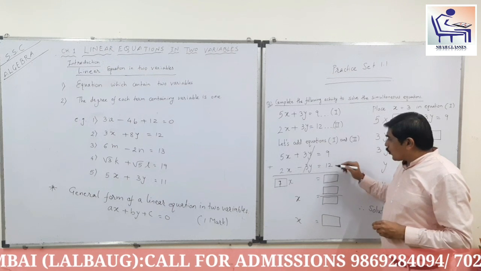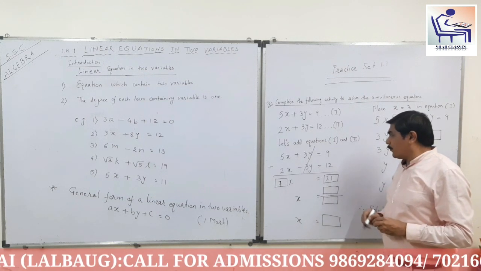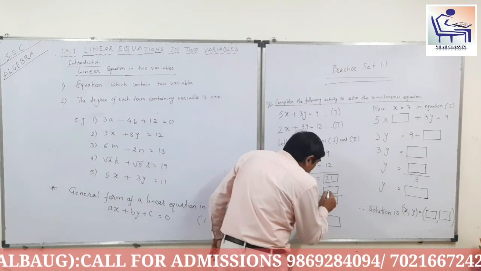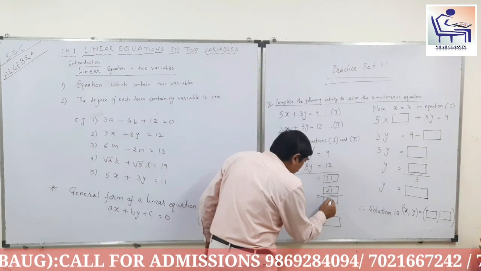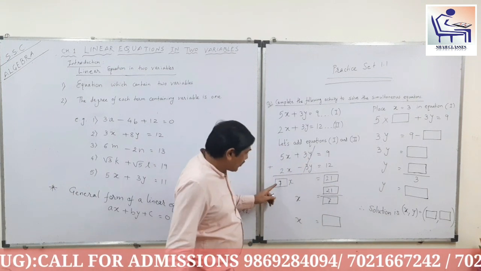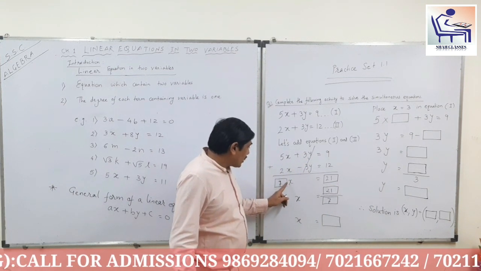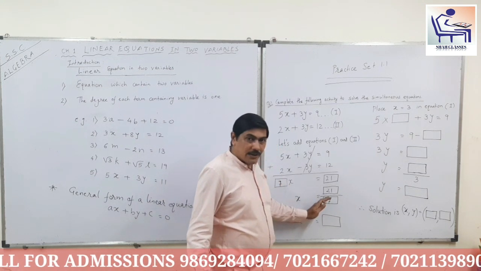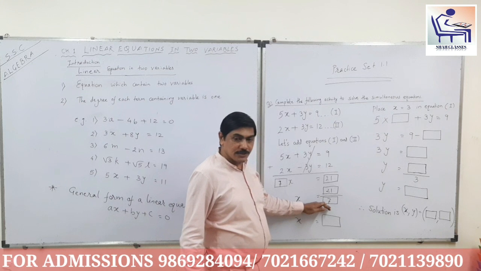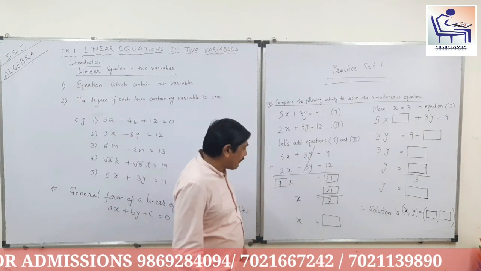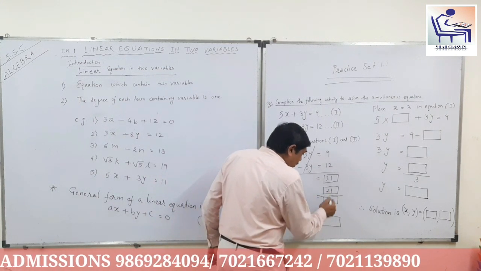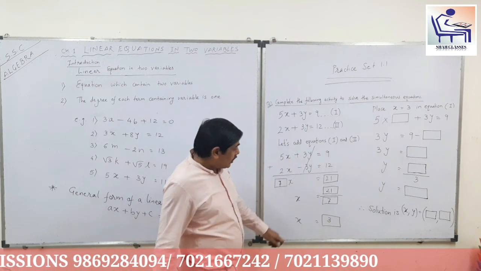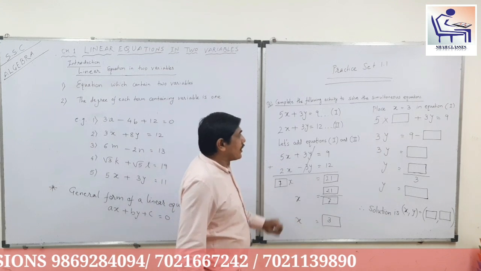Now 9 plus 12 is 21. So x is equal to 21 upon 7. The 7 goes into the denominator. Remember, there is a relationship of multiplication; when it goes to the opposite side, it becomes a relationship of division. So 21 upon 7: 7 ones are 7, 7 threes are 21. So x is equal to 3 is the value we find.